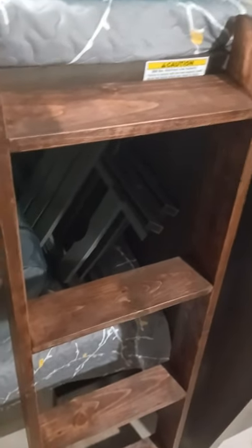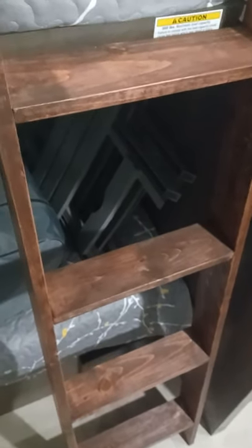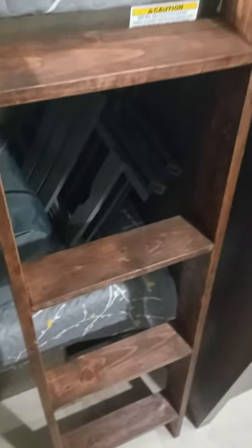5 and he gets up and down this without any issue whatsoever. I climb this, I get up on this thing. It is sturdy enough for me. It doesn't wiggle, doesn't do anything when I step on it. So I think it's perfect for an adult. It's perfect for a young child and anybody in between.